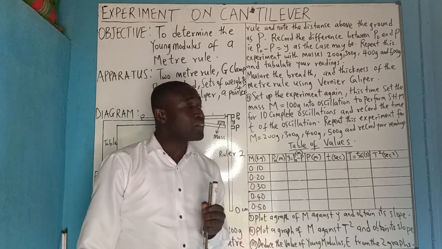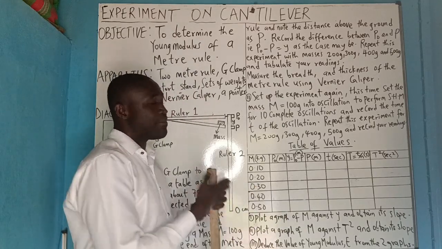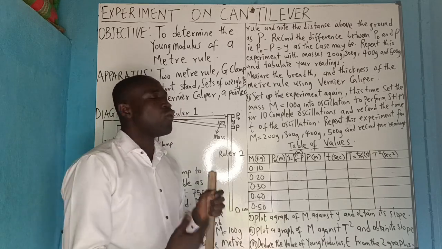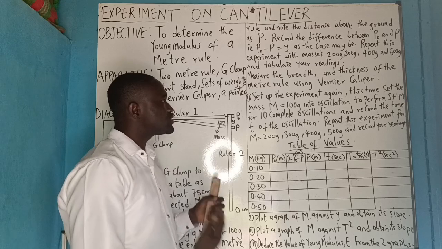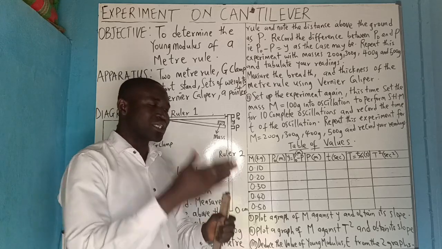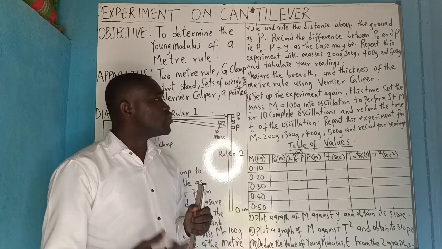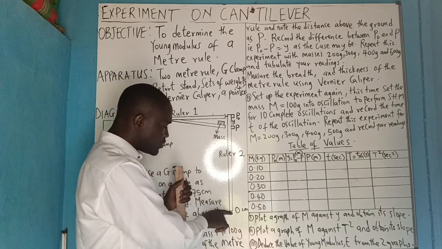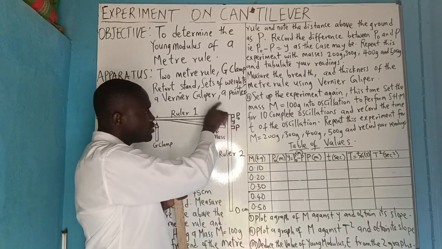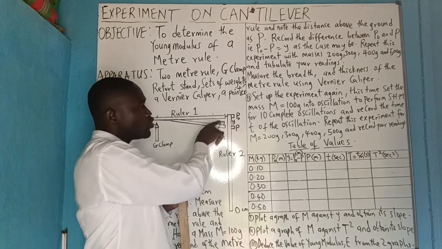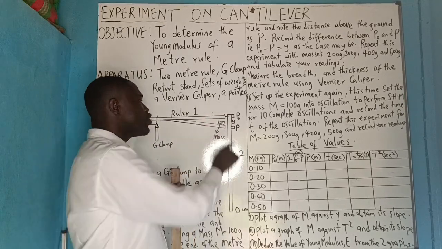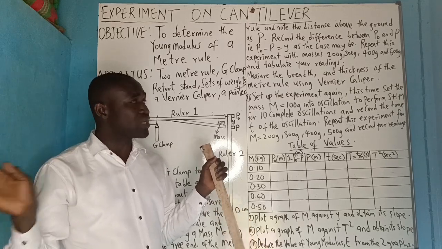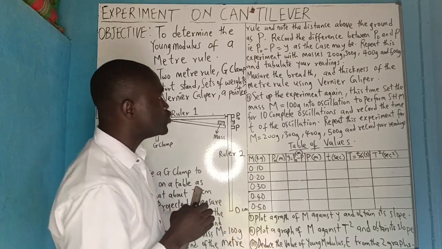Now, the essence of this experiment I'm performing here is for us to see how we can perform this without stressing ourselves, setting up apparatus. So the only thing I will need in this experiment is to measure from 0 to what? To the PO, to note my PO. Once I note my PO, the whole thing is sorted out. I can continue what I'm to do.